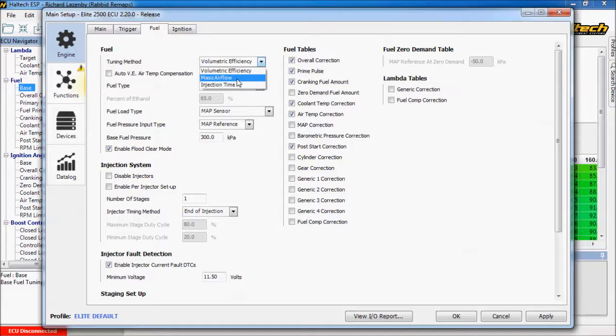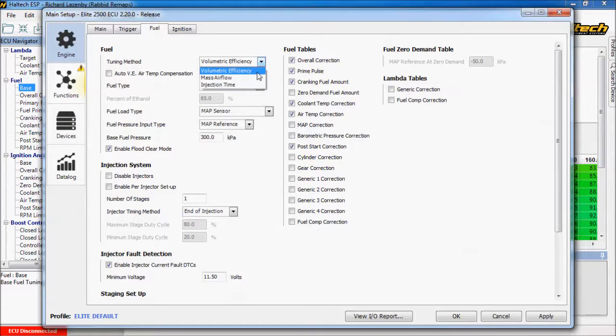If you're using either factory or aftermarket mass airflow sensors, you can reuse these. It's a very good way of tuning, but be aware that any changes you make to the intake will throw your MAF calibration off and will require it to be recalibrated.